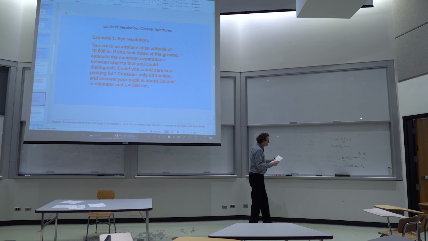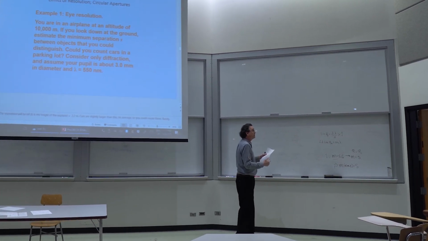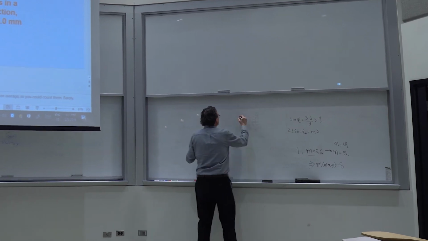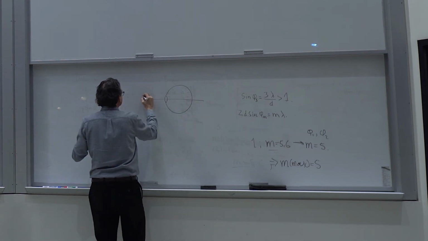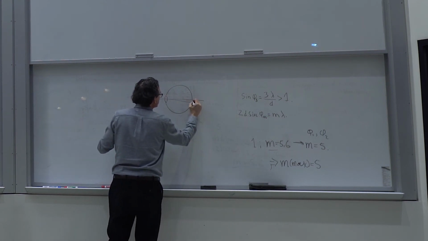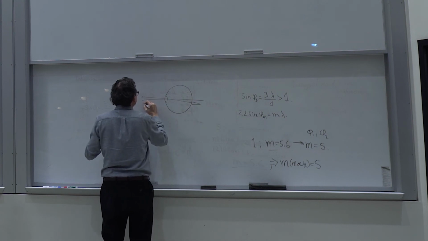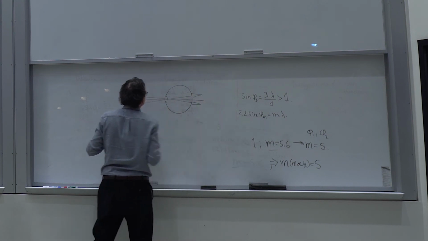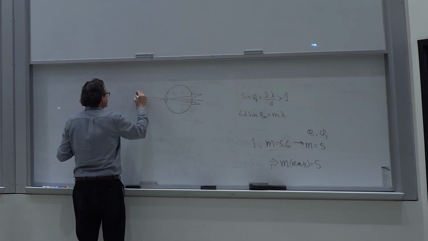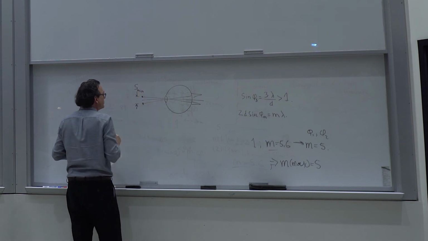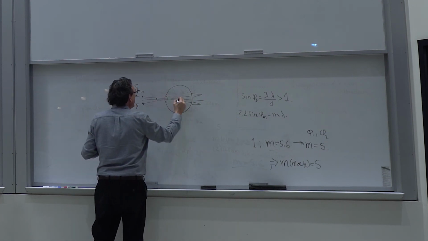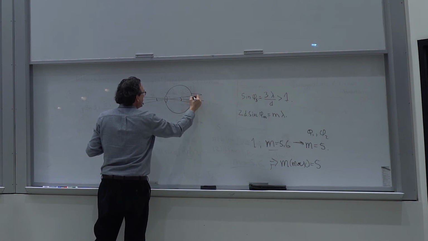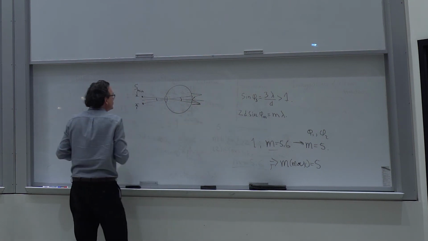Now your picture is shown right here, so I don't need to redo it that much, but I'll try to do as much as I can anyway. So here's my eye, and here's my two objects. And here's the image, which makes a blur. And this object makes an image that's a blur over on this side. I want to know the minimum separation between these two specks of dust, S-min, in which they are resolvable. The basic idea is that I need to know the minimum angular separation between these two peaks to be able to resolve them.